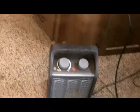More storage down here. I keep my DVDs down there. I've got a little space heater for when I choose to heat the place using that strategy. The office chairs were courtesy of Wayfair. Wayfair does a great job. You can see that I've got drawers here on each side and more storage down below on each side. And this pulls out so that I've got a work area slash eating area.